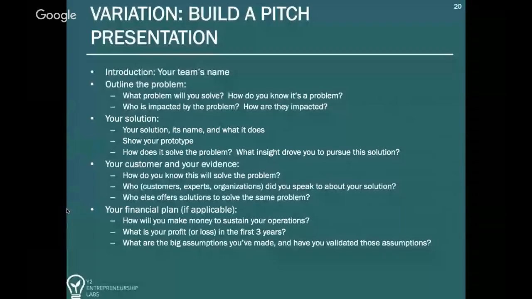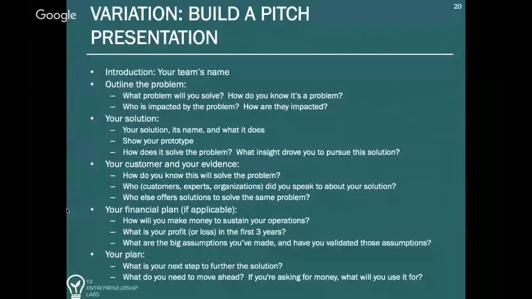And then finally, the plan itself for the pitch. So for the students, what would they want to do next? So I go through this with quite a few of the design thinking programs I run, because the teachers are interested in the students having a bit of structure to tell the story of their problem and their solution.